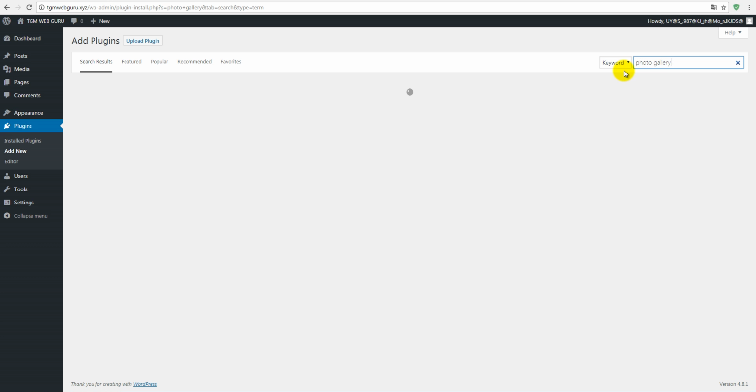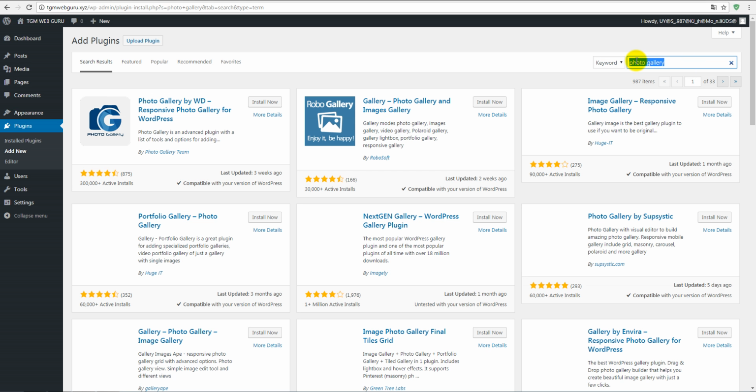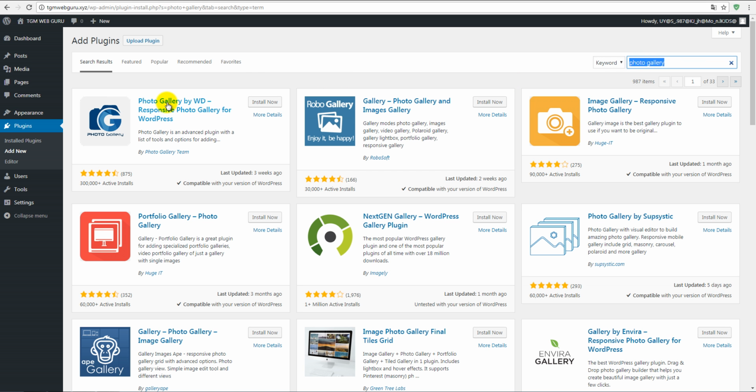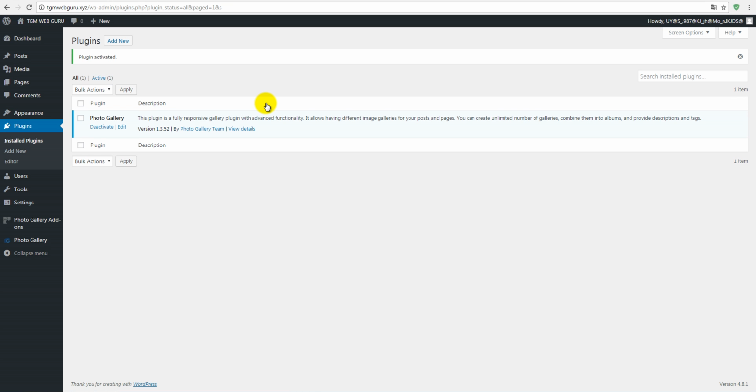So we click on add new button and type in Photo Gallery. Here it is. It got more than 300 active installs and it was made by Photo Gallery team. So make sure you're installing the right plugin. Click on install now. When it's installed, you want to activate it by clicking activate button. So we've got now our plugin.